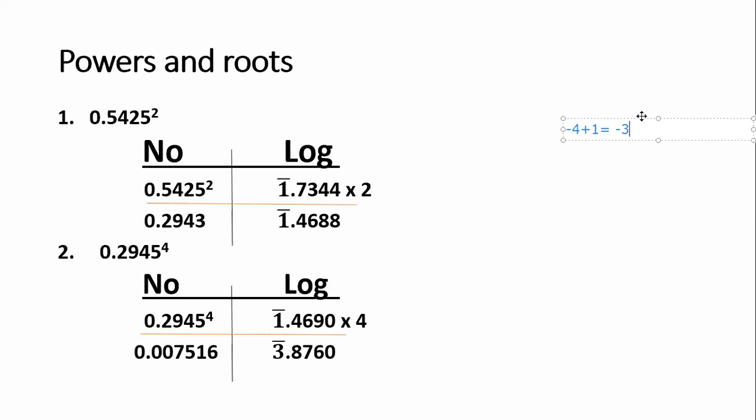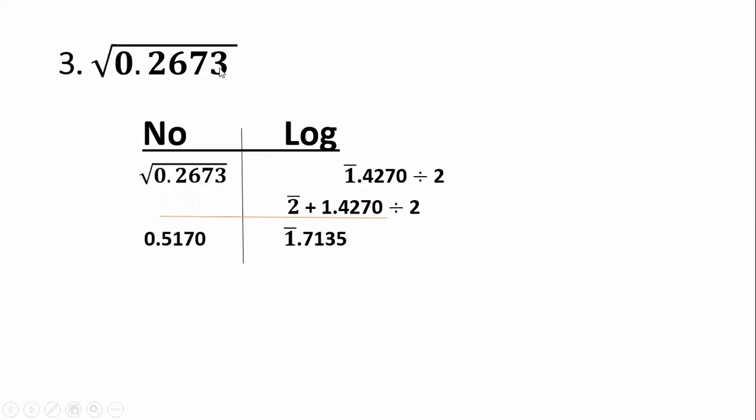That's why you have it as bar 3. So minus 4 plus 1 give us bar 3. So that's why you have an answer as bar 3. So checking from your anti-logarithm table, 87 under 6, no difference, will give us 7516. So 10 raised power minus 3 is going to be thousandth. And that's why we have it at 0.007516. Because 10 raised power minus 3 is under thousandth. Thousandth after your decimal point. Now, what do you have?